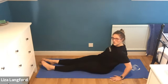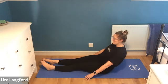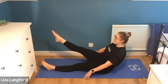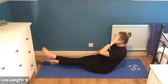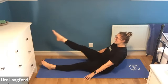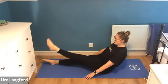So obviously we want to try and avoid the being here, but if you have to, you can. Otherwise, just fingertips. Pull the tummy in, relax the chest, lift the leg, and lower, and lift, and lower, and again, and lift, and lower, and lift, and lower.